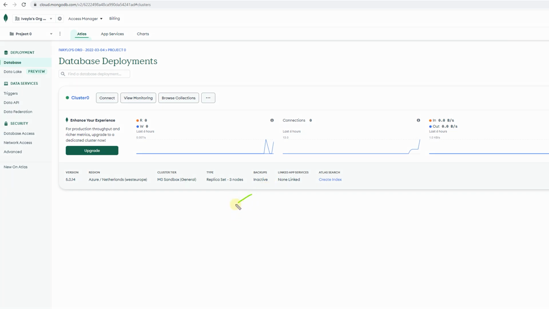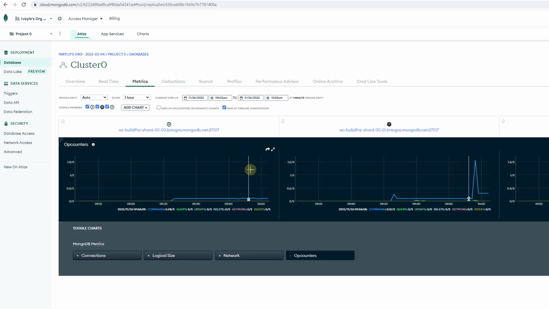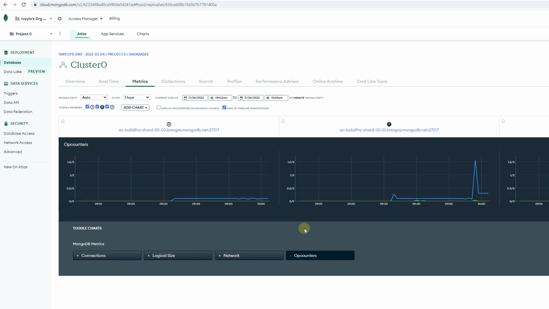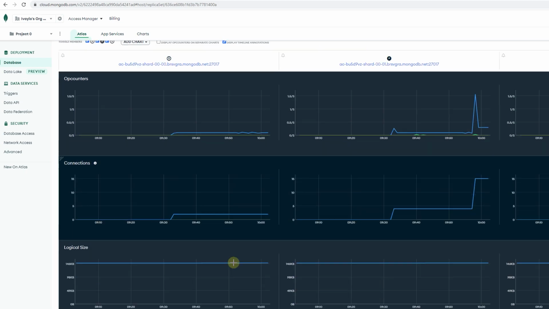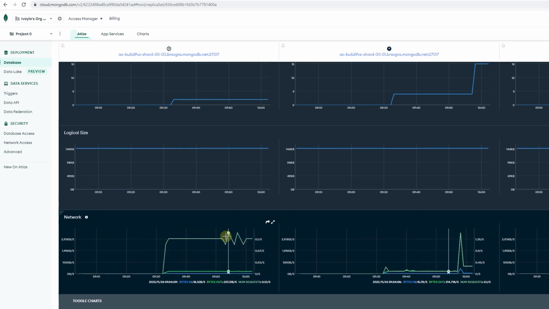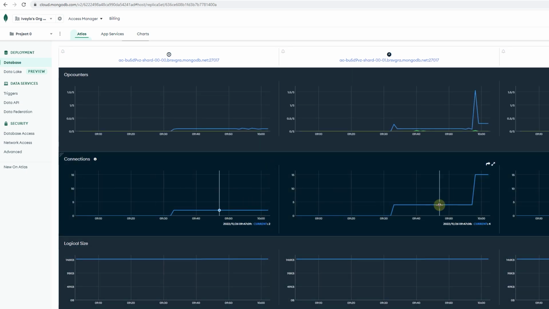However, I am going to use the cloud, which is going to have my PC right over here running the server, and I'm going to connect to the cloud, right, in order for me to access my database. And I'm going with this variant because here you can actually choose monitoring, you can browse your collections, and it's very easy to see how many connections we're actually doing in a minute. And in real time, I think that you can do it with local as well. Of course you can. But here it's just a lot nicer, and I really like it. You can see the network, you can see the logical size, you can see the connections made.